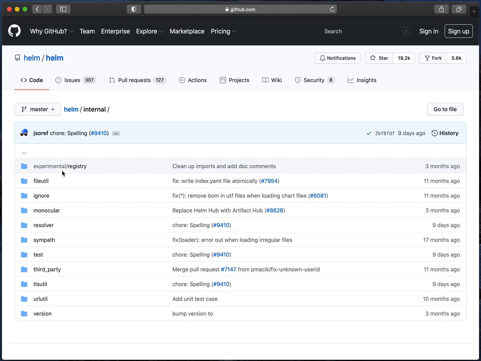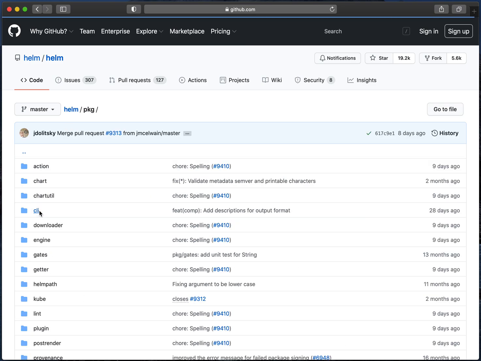It also has some utilities that we intentionally don't export, or things that we've pulled in from third parties because they were appropriate to pull in as third parties. We also have integration with things such as the Monocular API, for just the things that are used for, in this case, talking to what used to be Monocular and is now the Artifact Hub. And so some of these things were not meant for others. They're not ready, and we may change them over time. And so they sit inside of the internal directory.